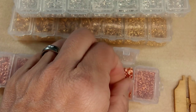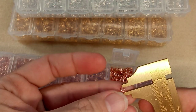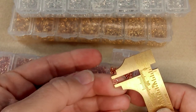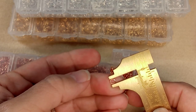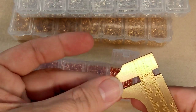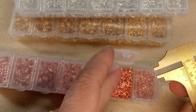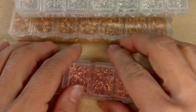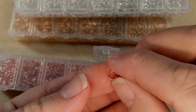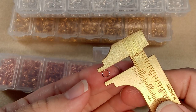So let's take a look at the next size up. I'll just do this for this one, and then I'll show you the color differences on the others. So that is a 4mm. These are really nice. I am impressed with these guys. I sound surprised because I wasn't sure that ordering them this way would be a smart idea, but I thought for the price, I'm going to go for it.